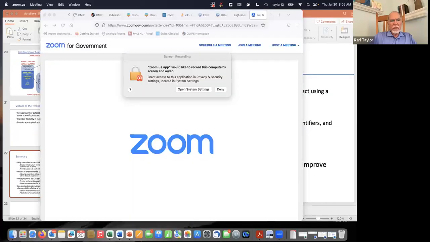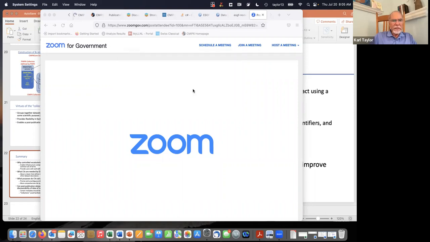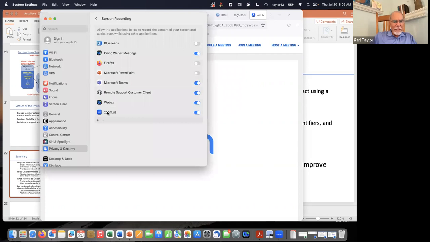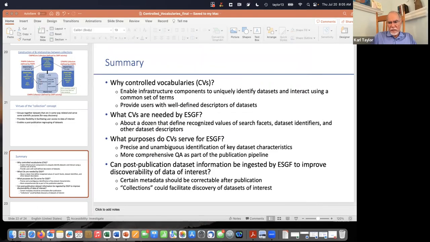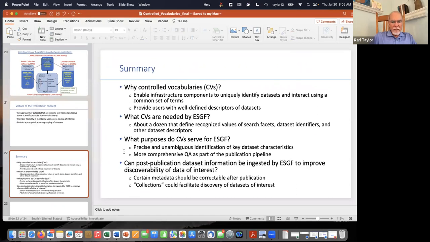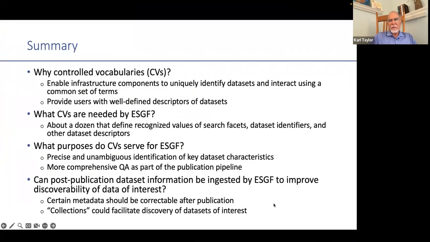This will work. There we go. Oh, do you want to record my screen? It says I have to open my settings. One more thing. It should be working. Okay, all right, fine. Then I will close this, go full screen. Are we good now? That looks good. All right, I'm in the wrong place here.